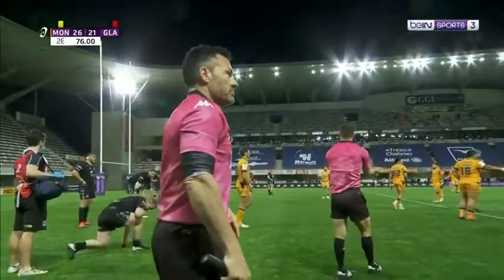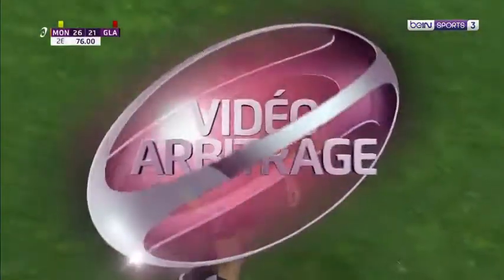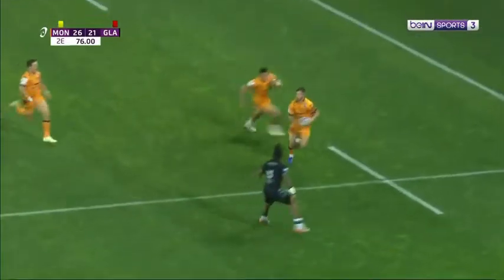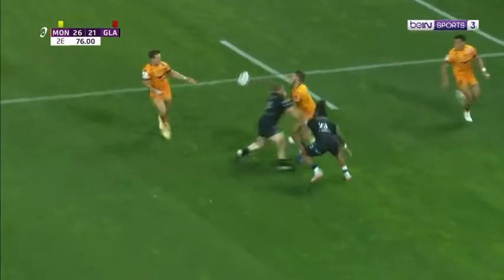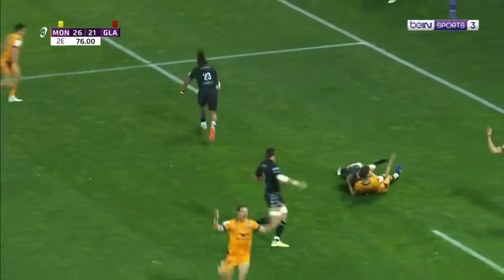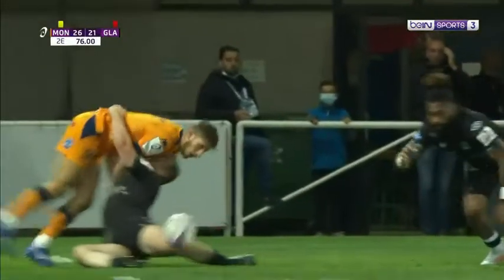Now they're just seeing if... Yeah, got all that information, mate. I'm getting the angle now. The intervention by, I think it's Nick Grigg. If we don't have that, we're going back for a yellow card. Let's see out here. Nick 11. Grigg, one hand. No, it's not a penalty try. Angle, Ryan Wilson's coming in. No penalty try because there's a player in between there, so we can't go penalty try, but it will be a yellow card. It's one of those ones, Scott.